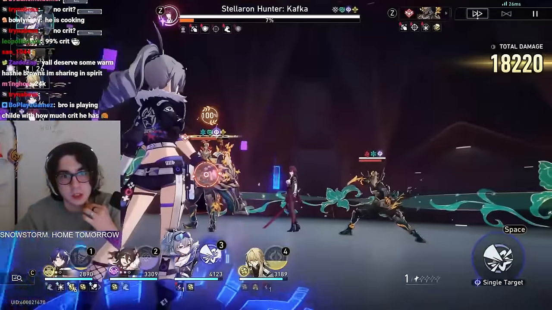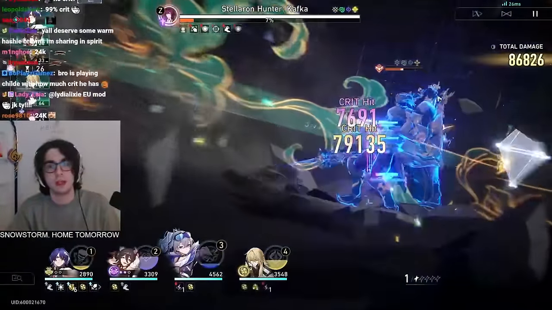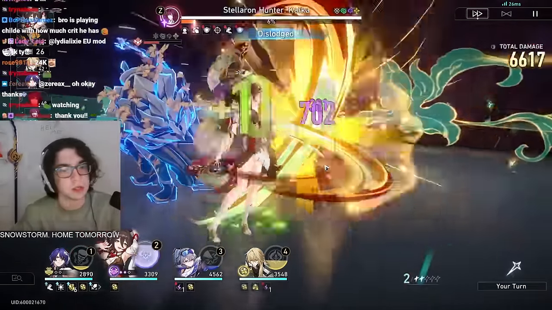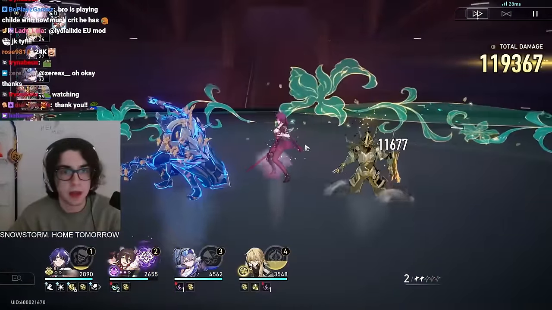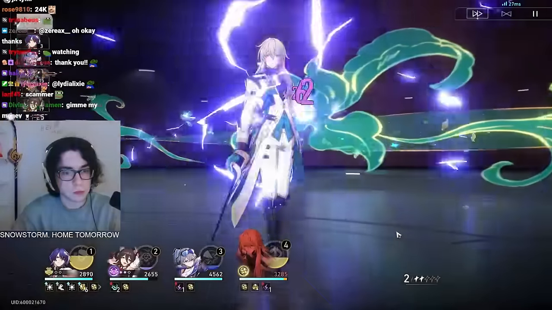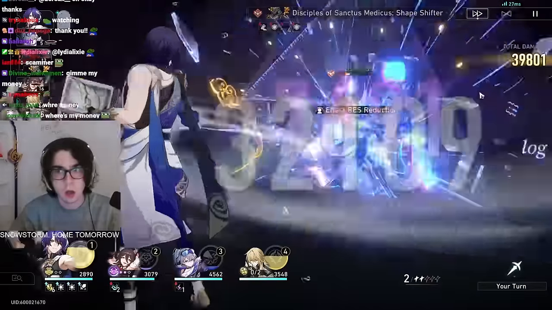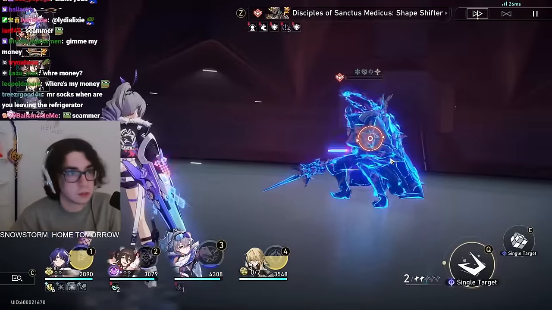Yeah, we break him. Watch this. Watch this. 100k follow-up attack damage, or your money back guaranteed. 86. Okay, money back guaranteed. We're gonna basic. This is basic. No matter. It's fine. Yep, Kafka's dead. Okay, watch this. Boom. Luocha. Ratio. 39. Crit. 86. Okay, we're always doing 86. All right, we win.